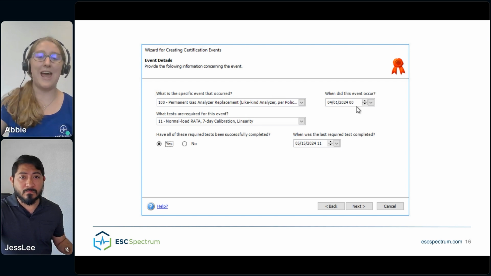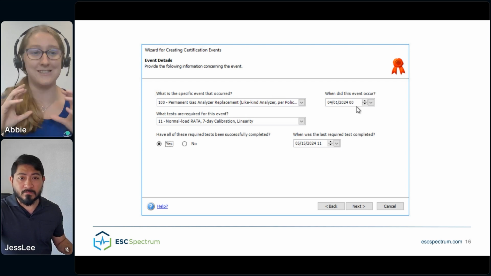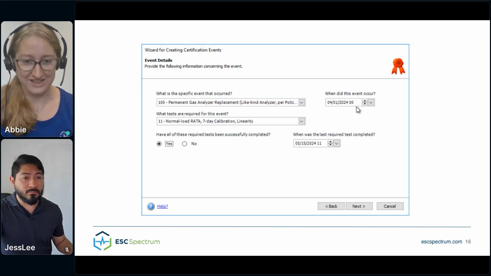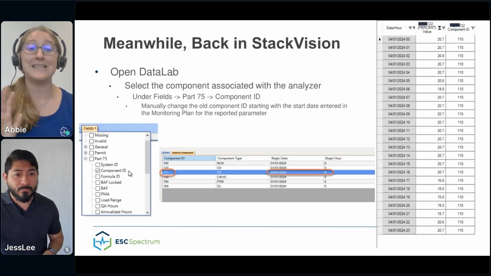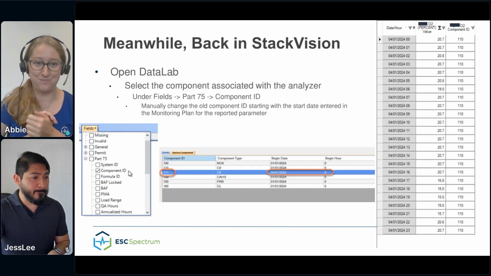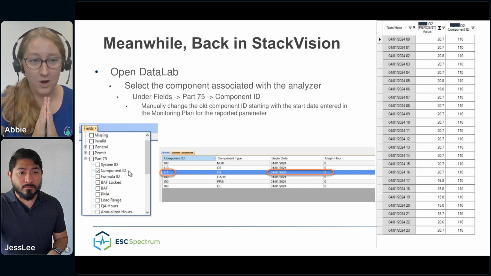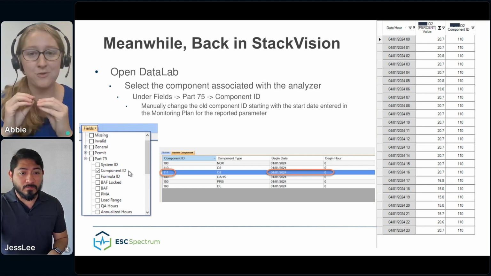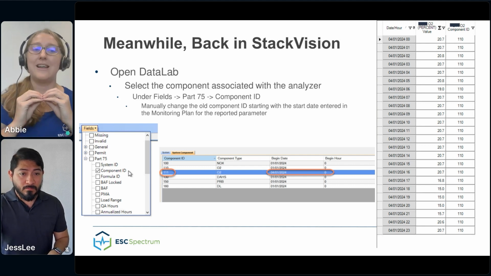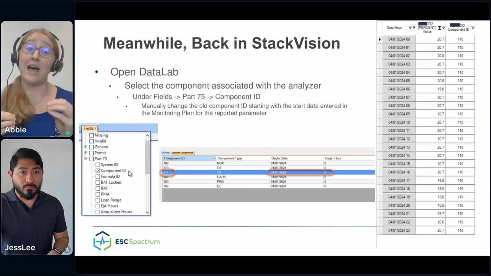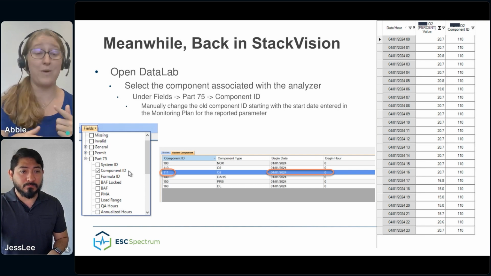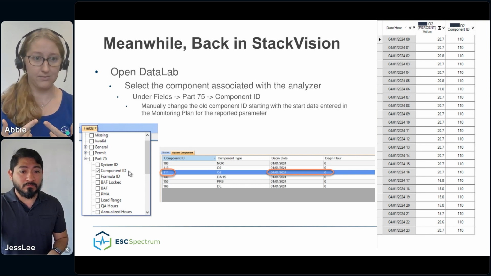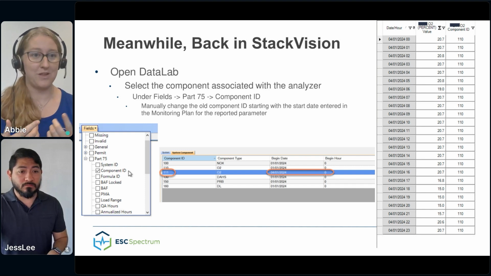Okay, so now we are on our last step where we're adjusting things, and we are going to open up Data Lab in StackVision. Because while we all know and love Process Now for the powerful tool that it is, 9 times out of 10, it will not change a partial day when we have this component ID change.